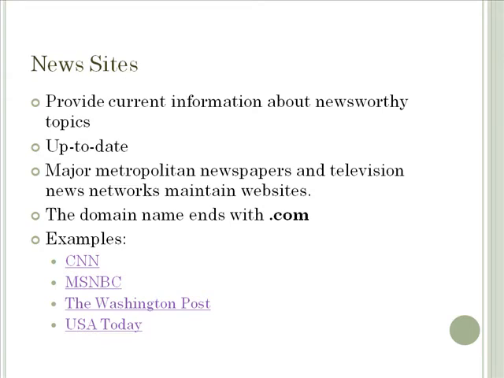It is very important to understand a news site's bias because many present a specific point of view. News sites can be created by religious groups, political groups, and many others who filter the news through their own unique lens. Also, some news sites are spoofs of real news sites. One such example is TheOnion.com. Most news sites do not present original content. The content is derived from print or televised media sources.